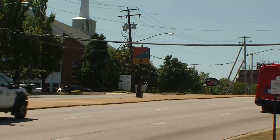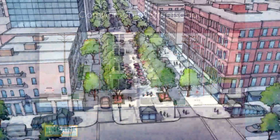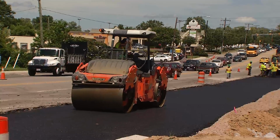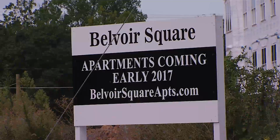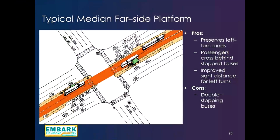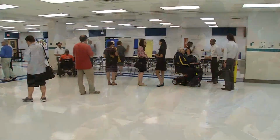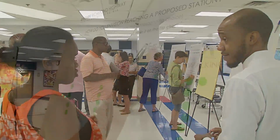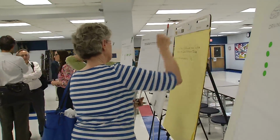We're doing this through a 2-year study, and we're looking at all aspects of transportation, land use, and urban design to allow Richmond Highway to evolve into a new kind of place where it will be known for wonderful shops, great living, and of course a terrific transportation system. Community feedback is one of the most important elements of any planning study. By bringing people in to talk about what they hope to see, what they don't want to see, is instrumental in helping us evolve the study and eventually amend the comprehensive plan.